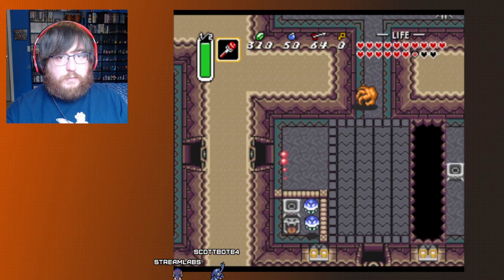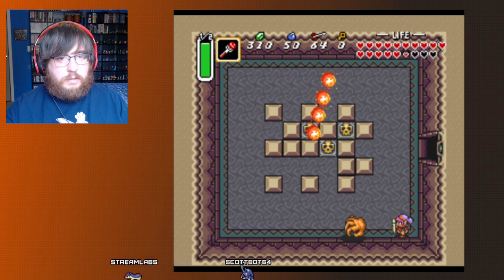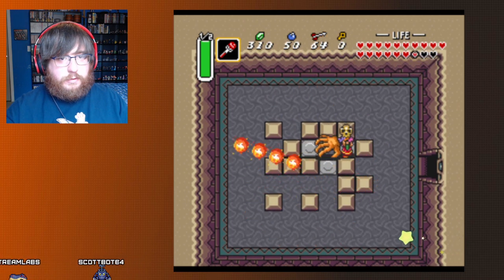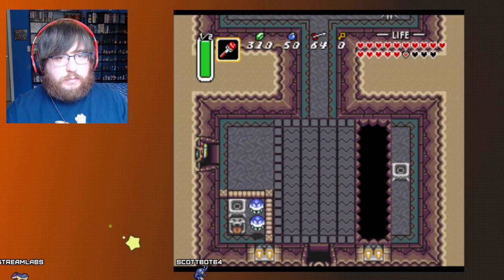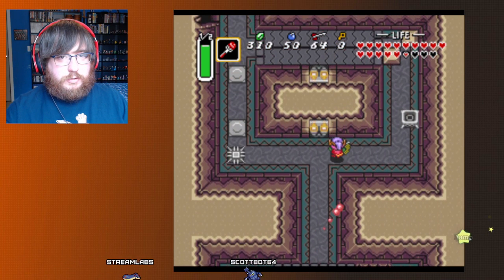Let's take the left path first. In here. Three skulls. Magic refill. Health. Health. Kind of a pointless room. It doesn't lead anywhere else. Luckily, we didn't have to use a key for it. Okay. I want to make sure this way is open.